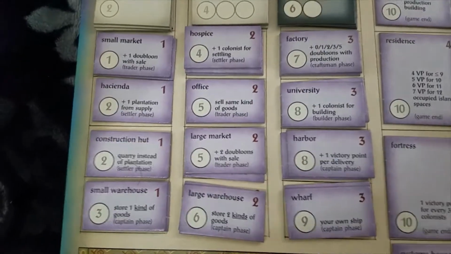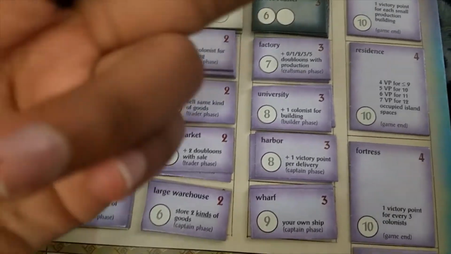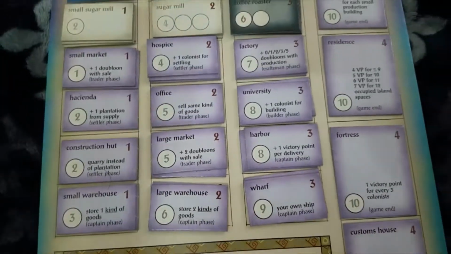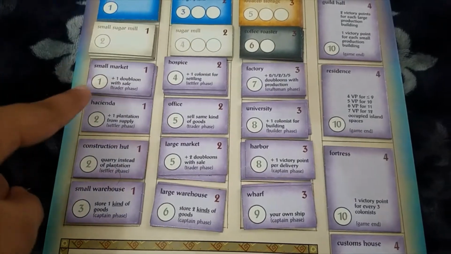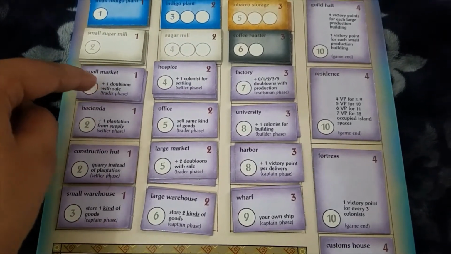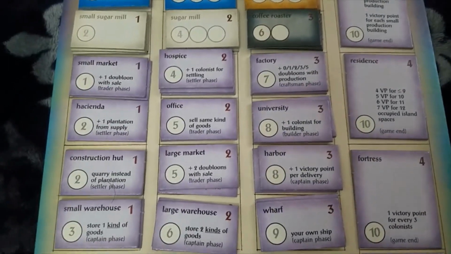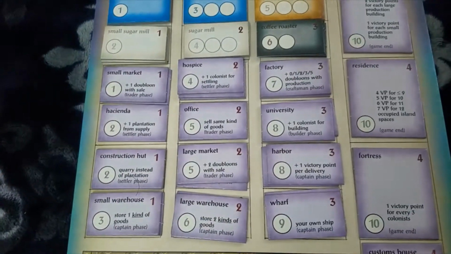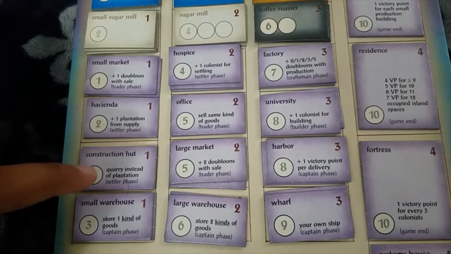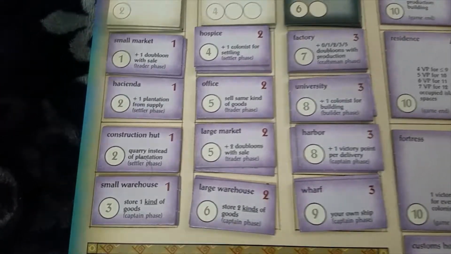Well, the buildings. I'm going to talk about these buildings right over here. So small market. If you sell an indigo, you get 2 instead of 1. So even though you're not the person who picked trader, you still get an extra doubloon if you have this and you have put a colonist on the building. Next is hacienda. You get an extra plantation tile from the face down plantation tiles. Construction hut. You get a quarry instead of a plantation, even though you're not the person who chose settler.